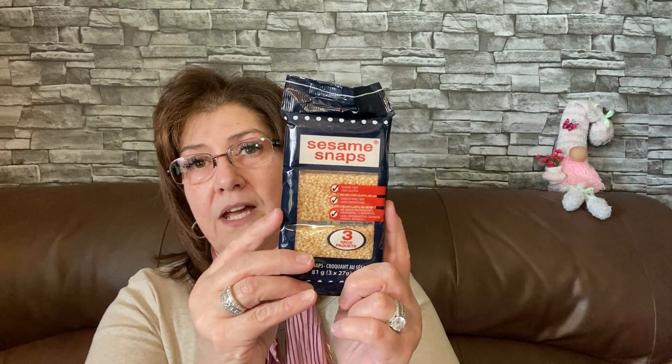This is a repurchase — sesame snaps, a three-pack. Everything at Dollar Tree is now a dollar fifty; I always get mixed up about that. So the better buy is definitely at the Dollarama here in Cornwall, Ontario, but I did pick up just another one of these — they're just as good, just a little bit less.